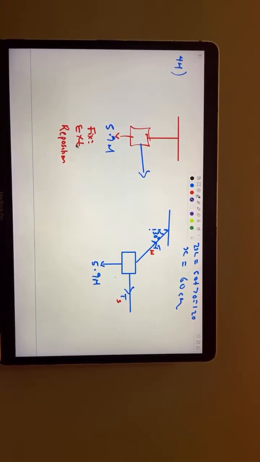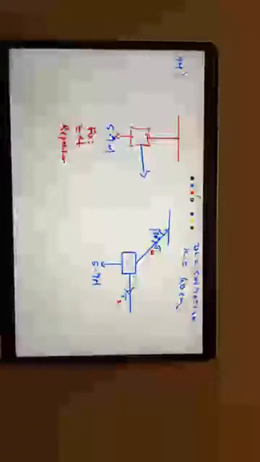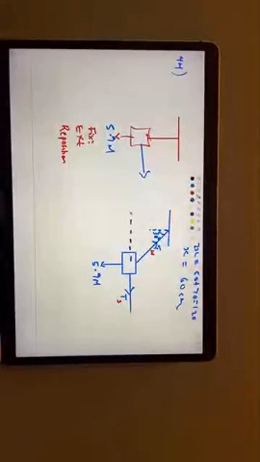Extend means that after you have already fixed one, I'm fixing TW now, since it's the one that has the angle interacting with it. It's not strictly necessary, but it's always easier to fix the one that has the angle interacting with it. Now that you have fixed TW, the next thing is extend. You pick either T3 or 5.9. As you can see, the arrow is acting to the right, so you extend it to the left. That is what extension means. If it was 5.9 we wanted to extend, you would draw the arrow to go up.